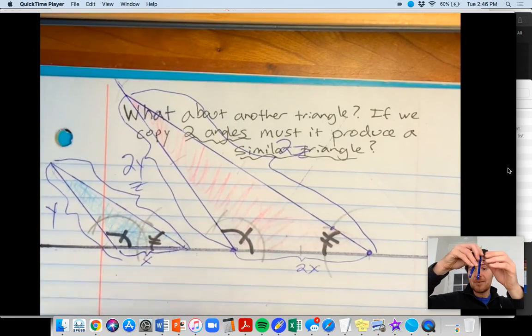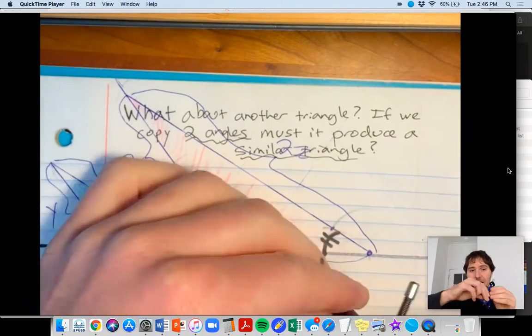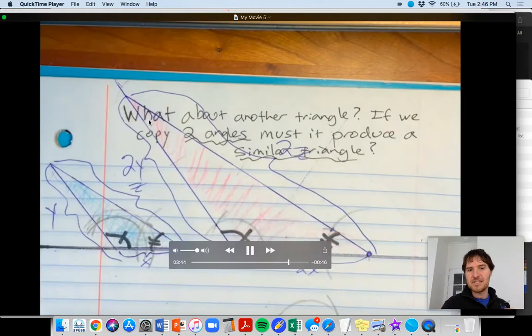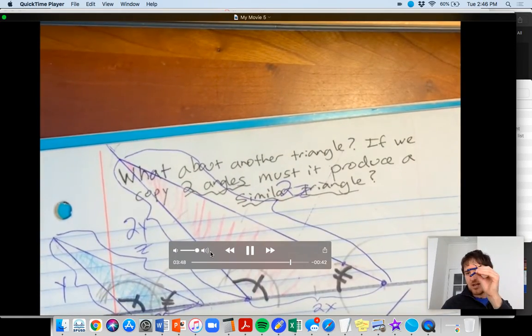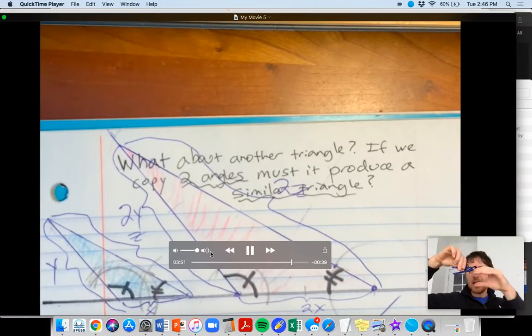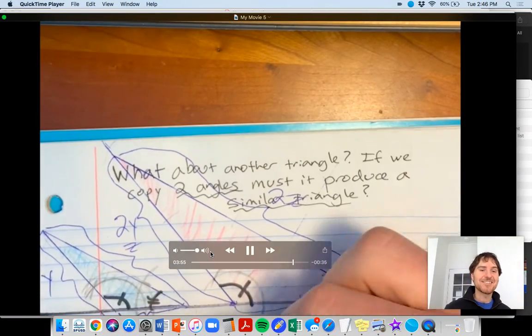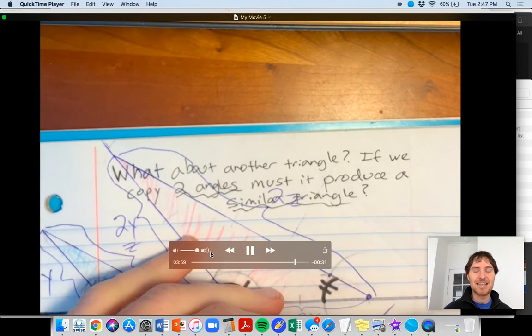I remeasured it here. Remember, a compass preserves distance. So I just counted off this length y here on the left side. If I doubled it, I ended up with 2y on the side. If I went twice with that length y, I verified that all three of those sides are twice as large as the original triangle, because it's similar.